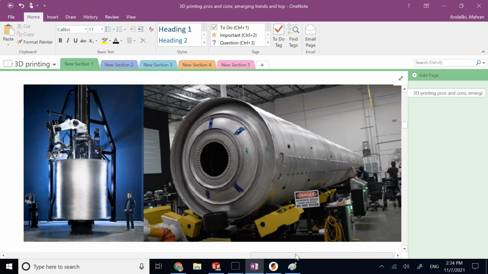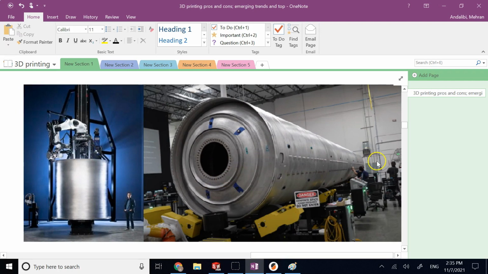And another one that I saw recently and really liked is rockets. Yes, they are actually 3D printing the entire rocket these days as one single piece instead of so many pieces with so many joints. And joints are always the places of defects. Joints are the weak parts of large components like this rocket. That's where most of the failures and most of the leakage happen. So now they try to print this whole huge rocket in one single piece using 3D printers.